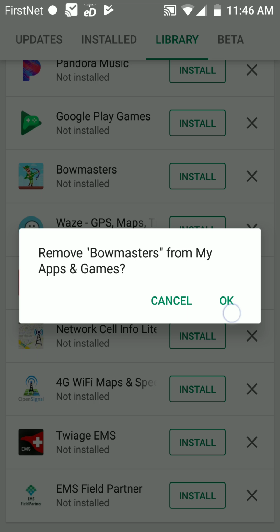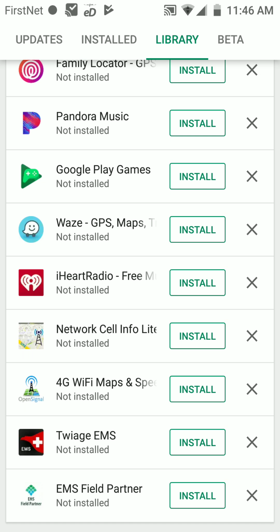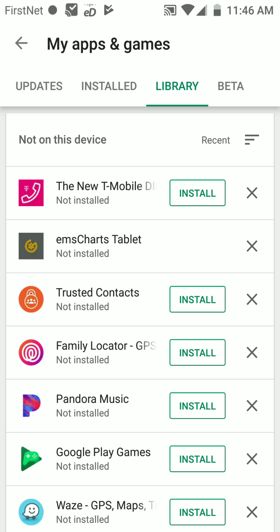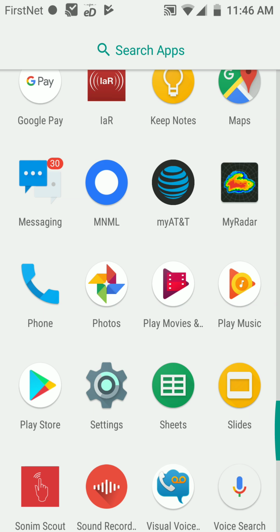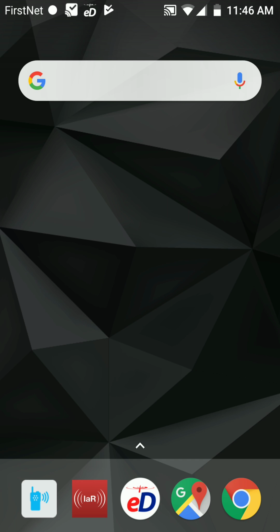Someone must have tried to add a game, so we can wipe that out so that people don't have that in the library. Then I'll just find out what phone it's on and make sure that it's not on there. So again, we don't want to have to lock that down, so just make sure you guys are acting responsibly.